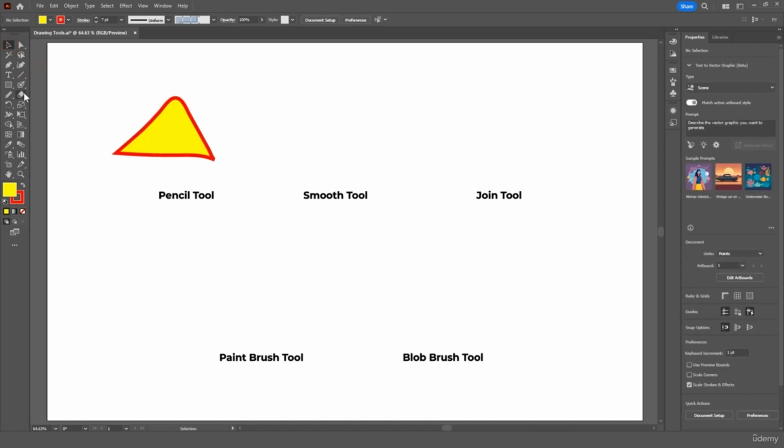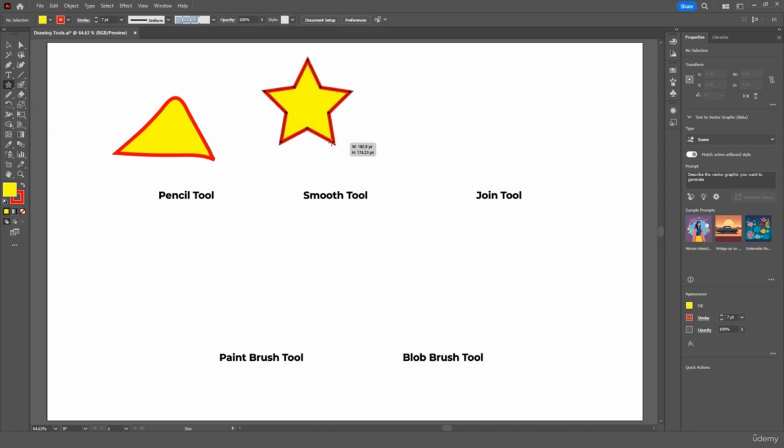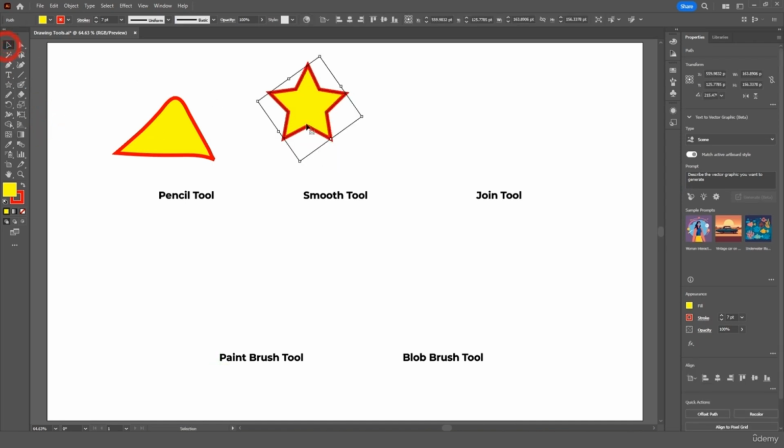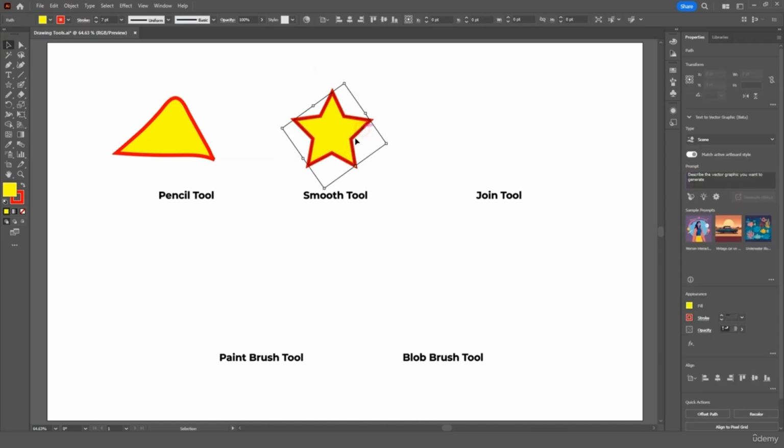Next, let's talk about the smooth tool. So first, create a star with the star tool. Now select the smooth tool from the tool panel. Then click and drag from angle to angle.